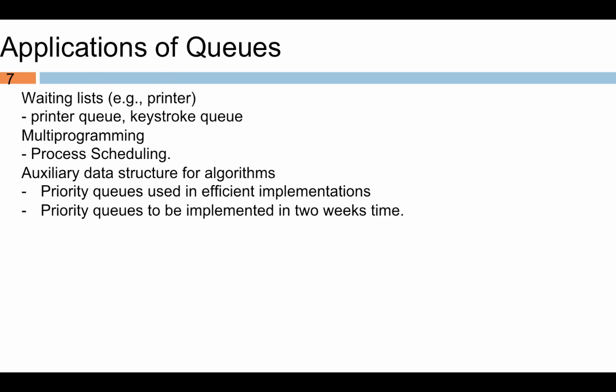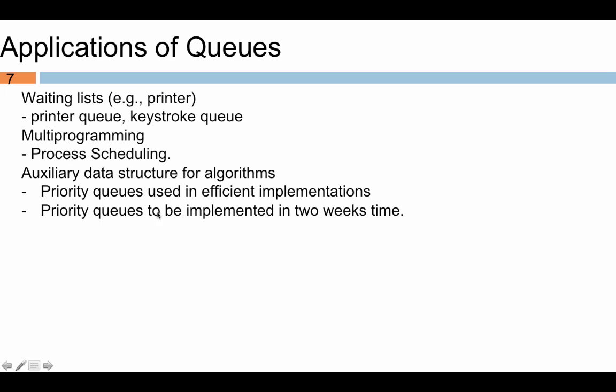Where do you find queues used? Like I was just saying, queues are used in process scheduling. That is in a multi-programming environment where there is a single processor and multiple processes waiting to be executed. Then multi-programming provides each process the illusion of being a single process using the CPU. So process scheduling extensively uses the concept of queues and priority queues. Similarly, printer queues and keystroke queues are essentially hardware queues that are maintained. Right? For example, if you send a set of jobs to the printer, then they are all printed in the order in which they have arrived at the queue.